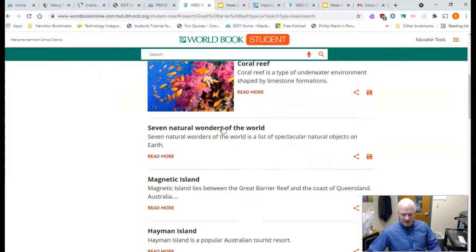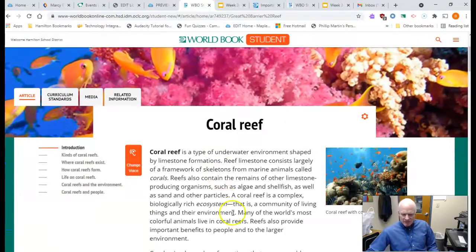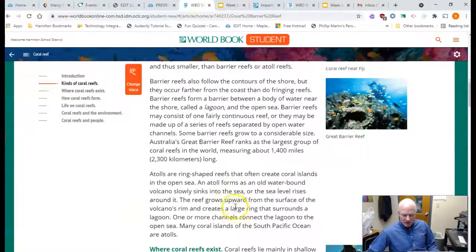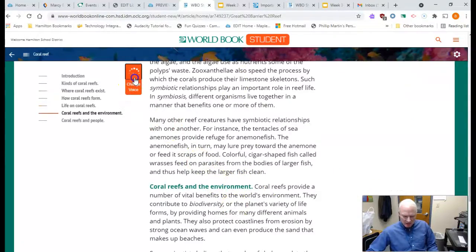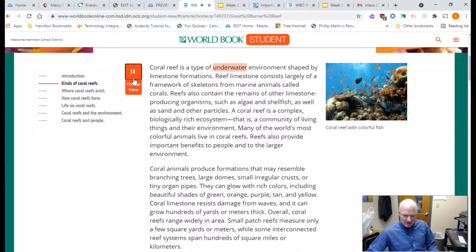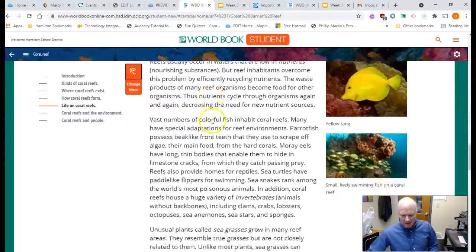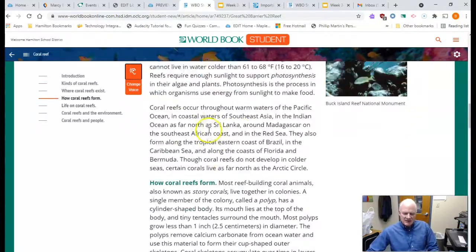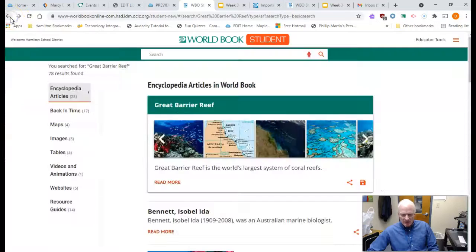Now you'll notice that the font — let's click on it. It says 'read more.' The article is certainly longer, with many more pictures. You can have it read along with you as you're reading it — that's a nice feature too. It doesn't sound too robotic. There's definitely lots of information on coral reefs, especially this one, the Great Barrier Reef alongside the coast of Australia.